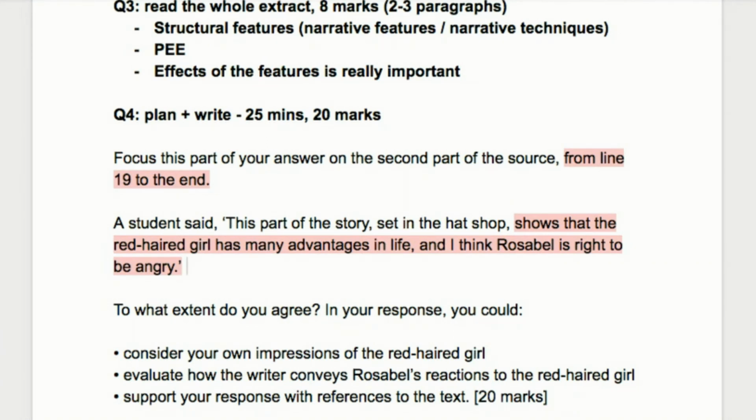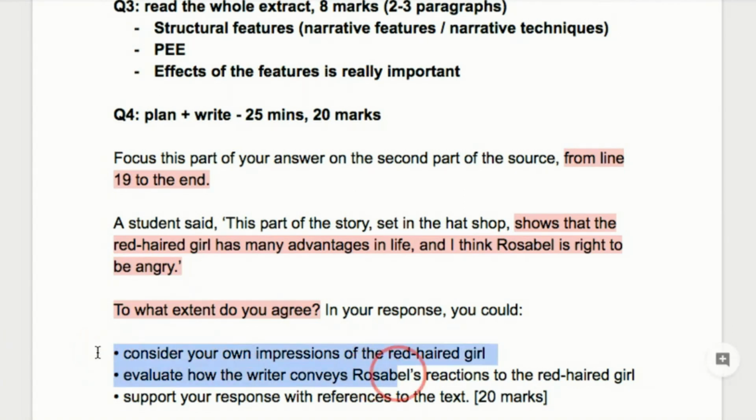So that's an opinion. When you get this type of question, to what extent do you agree? What that means is you need to write an argumentative essay. So make sure you understand what argumentative essays are, how to present your argument, and also how to kind of construct and plan an argument. So the question, to what extent do you agree, basically there's different ways you can take that. So you can say, I totally agree with this student, I totally disagree, or I partly agree, partly disagree, because.